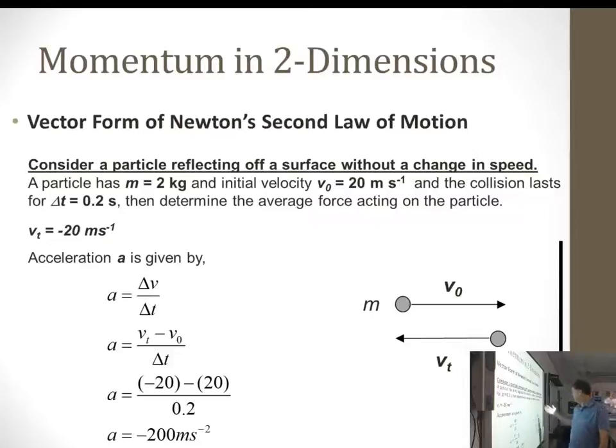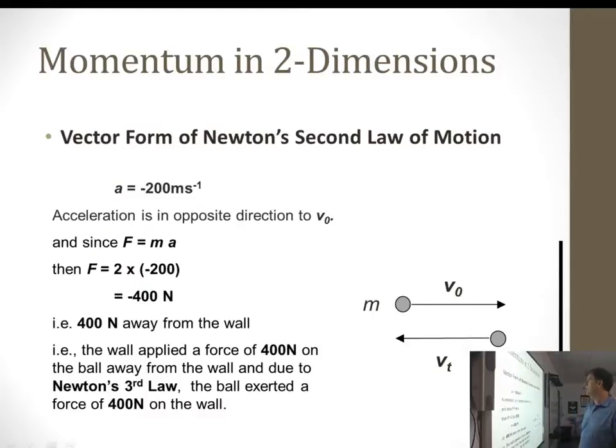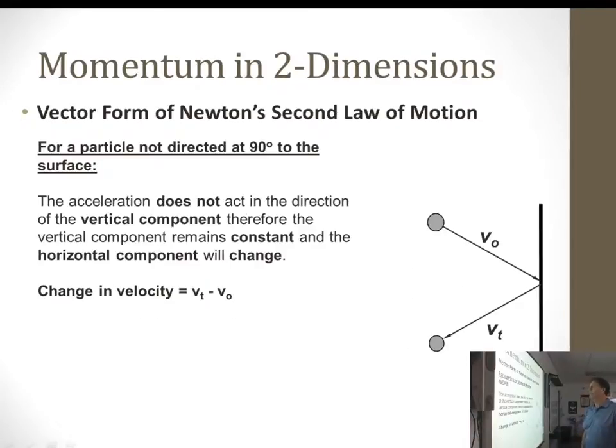Here, they've used 20, so it's going to be minus 20 because it's coming to his left, take away the 20 going in. So altogether, you'll get minus 40 there. But you can use arrows instead if it suits you better. Based on that, you can work out the acceleration. If you know the acceleration, then you can use Newton's second law to work out the force based on the mass of the ball, just F equals ma, and it's got a direction to the left, away from the wall. And the third law will then tell you that the ball must have a force on the wall exactly equal and opposite to that, of 400.